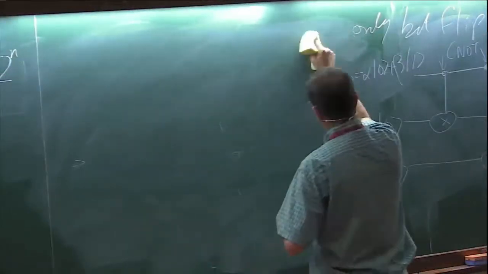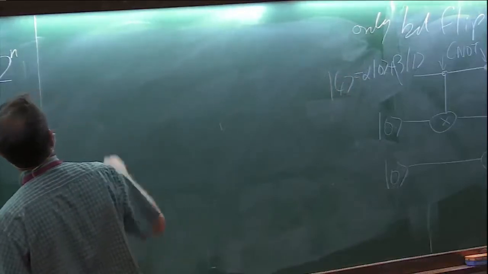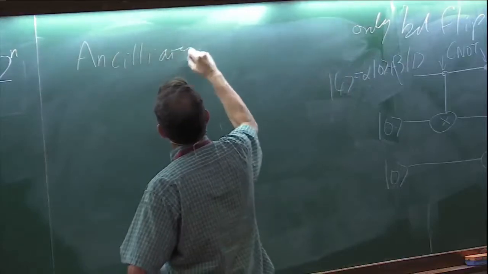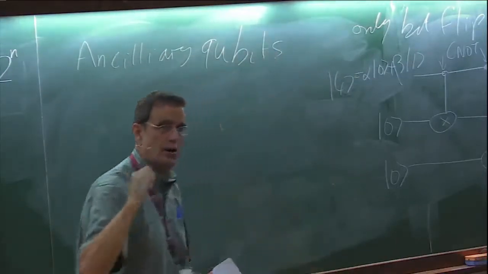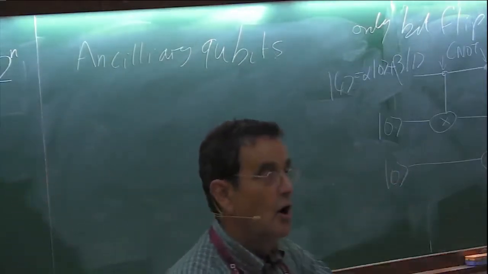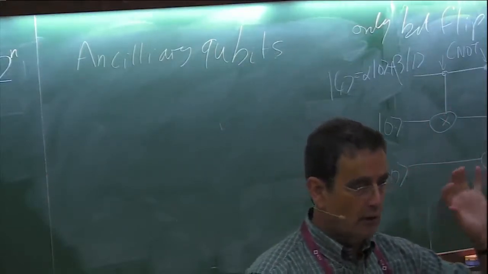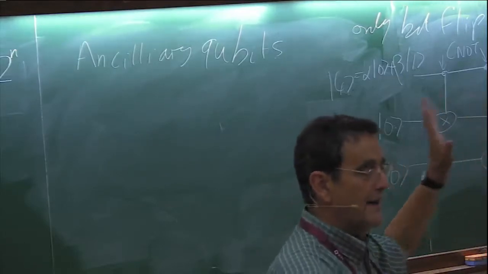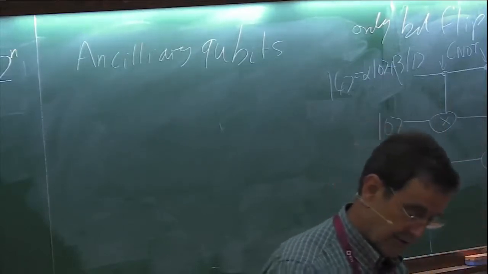We introduce additional ancillary qubits. We're going to couple the ancillary qubits to our 3 qubits of interest here, and we're going to measure just the ancillary qubits. And that will give us enough information about whether there's been bit flips without destroying the coherent superposition of our state here.